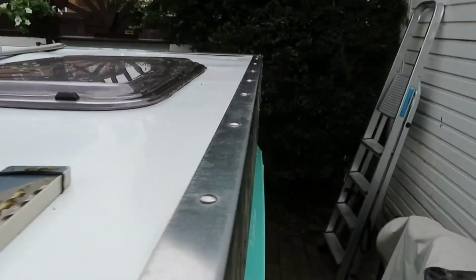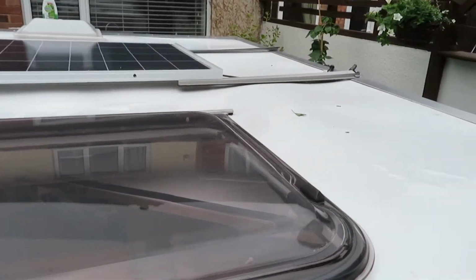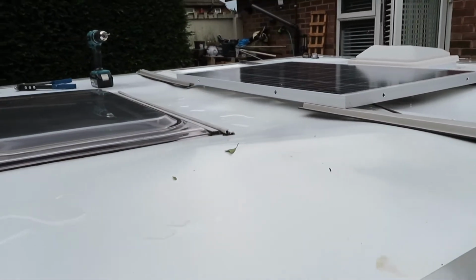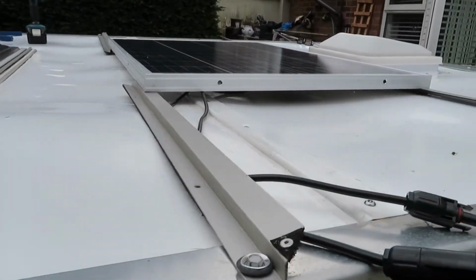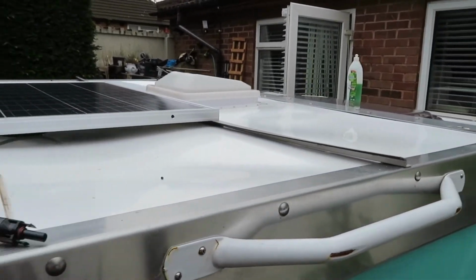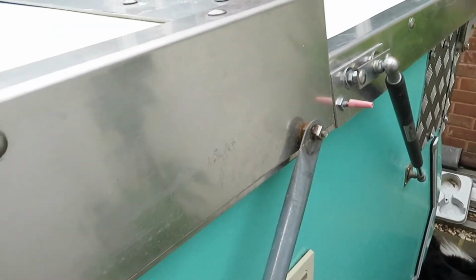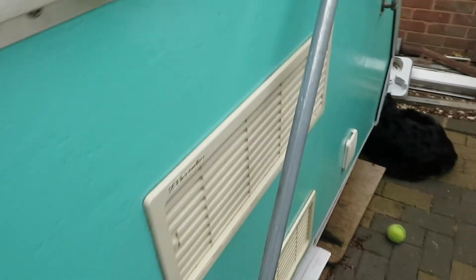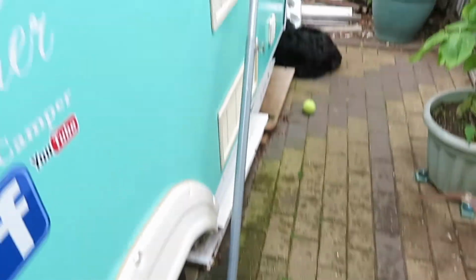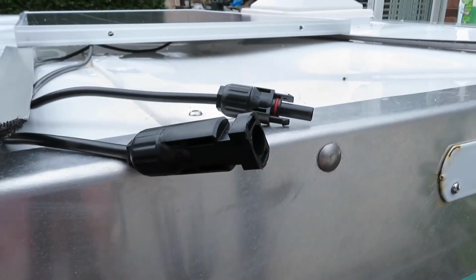Another secure angle. Other than that, we're in the middle and we're ready to go. And obviously we'll add a bit of weight to the camper roof, but two of us put this up, so I'll show you that going up in a minute. One either side with the aid of these poles here, which are also the wind brace poles. Just show you them. There you go, all the way down. And we're good to go. Other than plugging him in, of course.